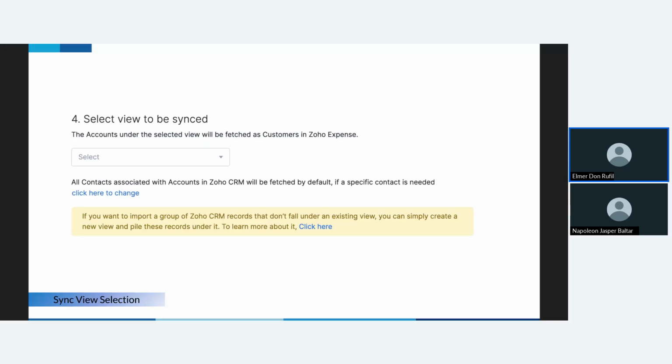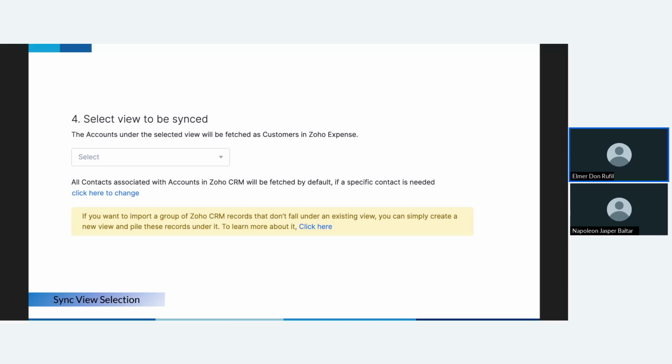The next level of customization allows you to choose which Zoho CRM view will be synced with Zoho Expense. In Zoho CRM, a view is a filtered collection of records grouped based on specific criteria.